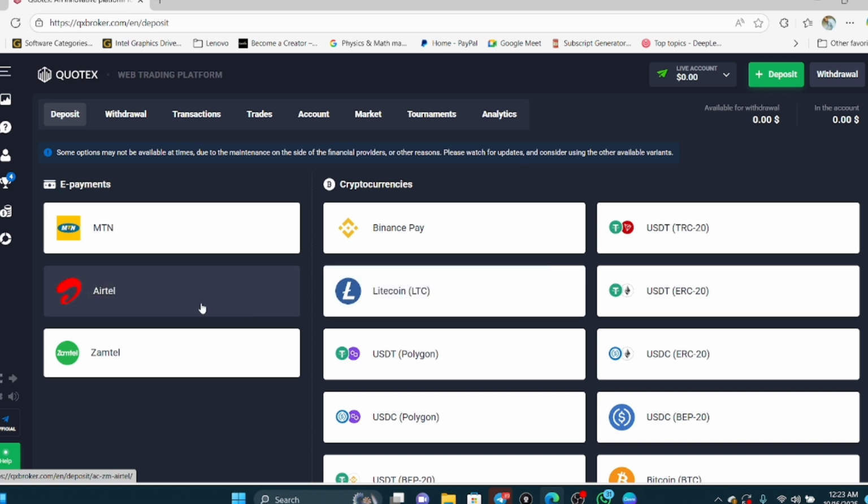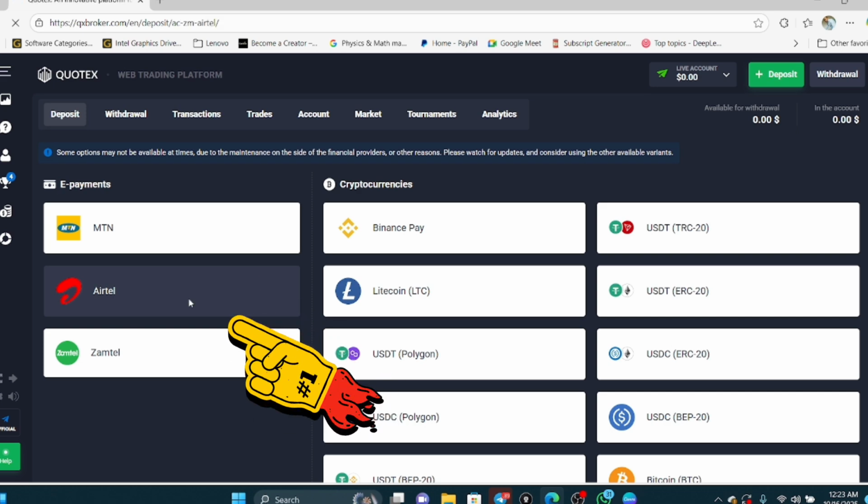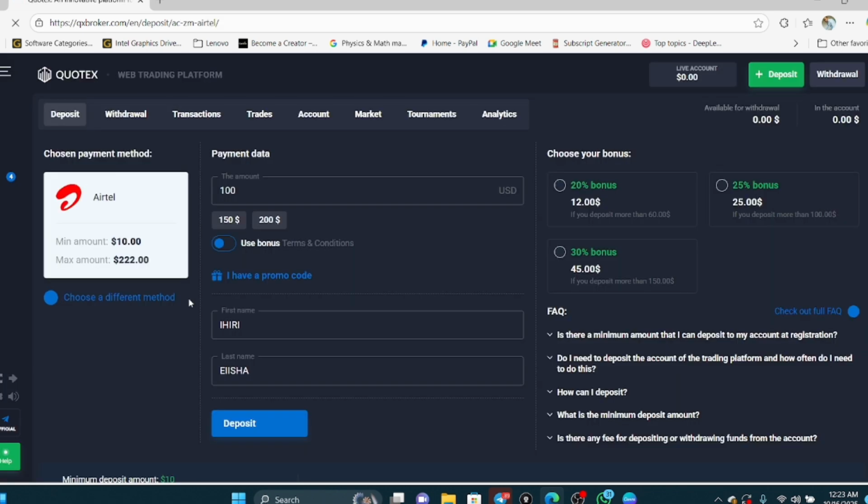So let me go by Airtel, because that's where I have a little something. Go by Airtel, and this will come up here. Check this one out. First name, I've made a mistake here.